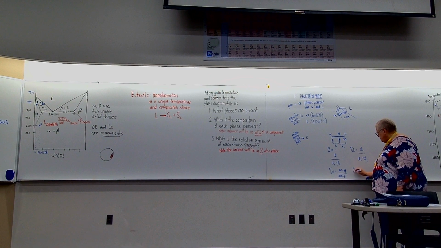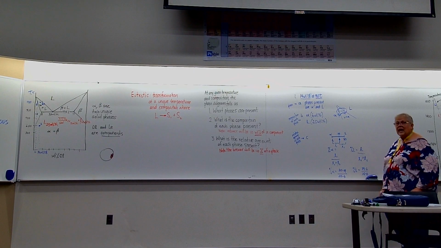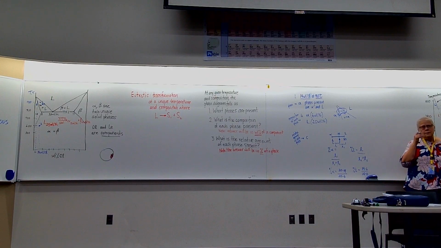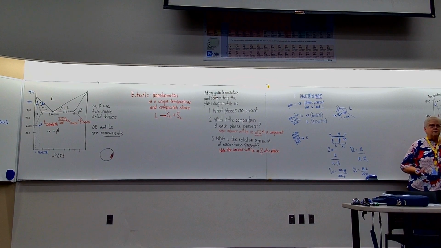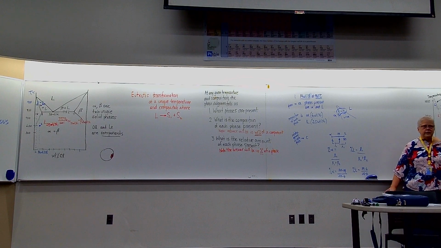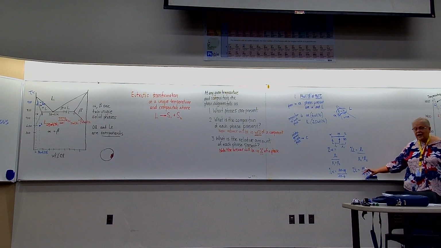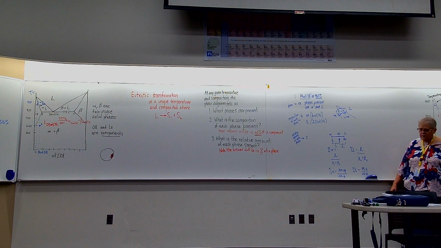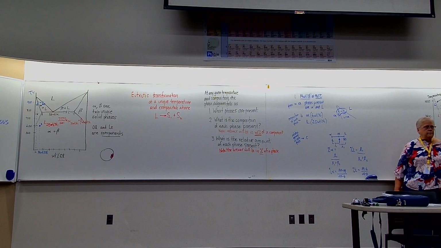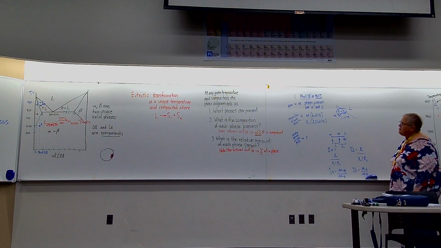And the percent liquid is 14 minus 6 over 20 minus 6. And they add up to 100%. So theoretically, you don't have to calculate both. You calculate one and then subtract it from 100%, assuming that you haven't made any math error. They should add up to 100%. So 6 over 14, something just under 50%, I don't know, 45 or something. Do you follow me? So let's real quick do the same thing at 600 degrees.